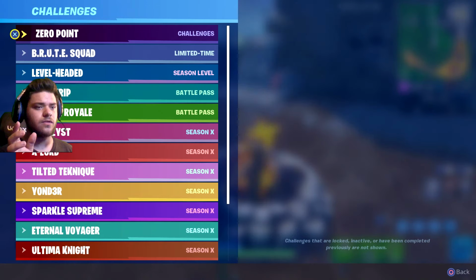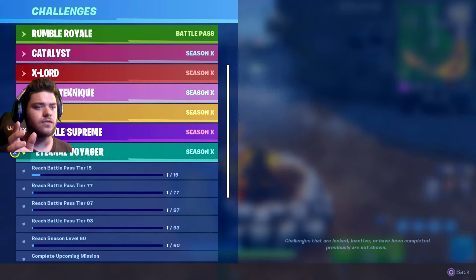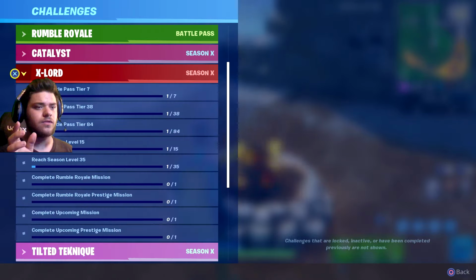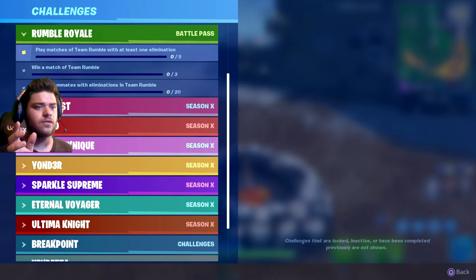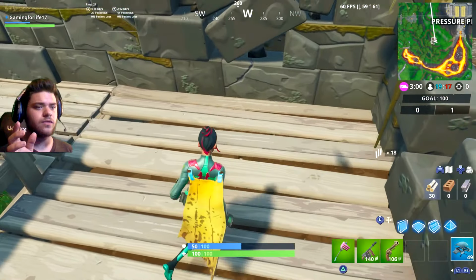Alright, usually it would say challenges here. Okay, here we are. That's weird. I guess it's just telling you what you need to complete here. Play matches of Team Rumble with at least one elimination 5 times. Win a match of Team Rumble. It says Rumble Royal. Assist teammates with elimination in Team Rumble 20 times. Yep, I guess you can't really see it unless you're in challenges in the main lobby here.